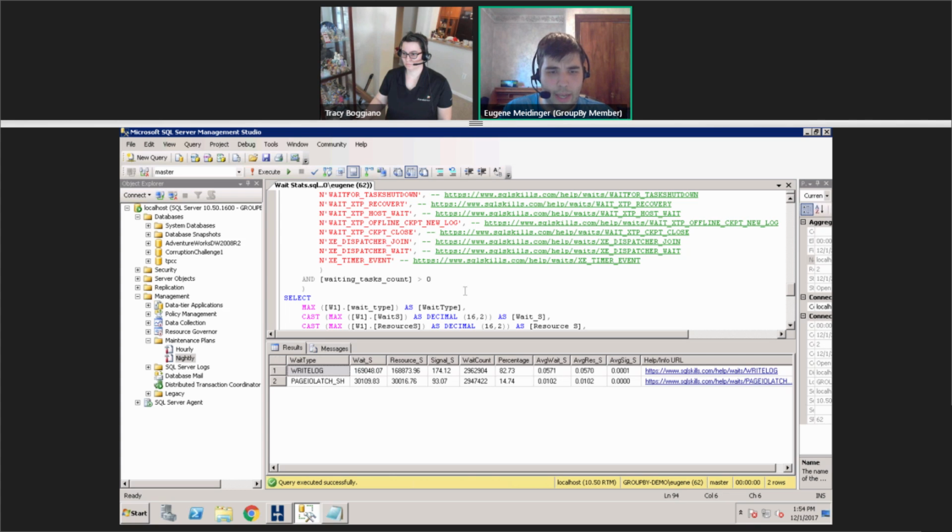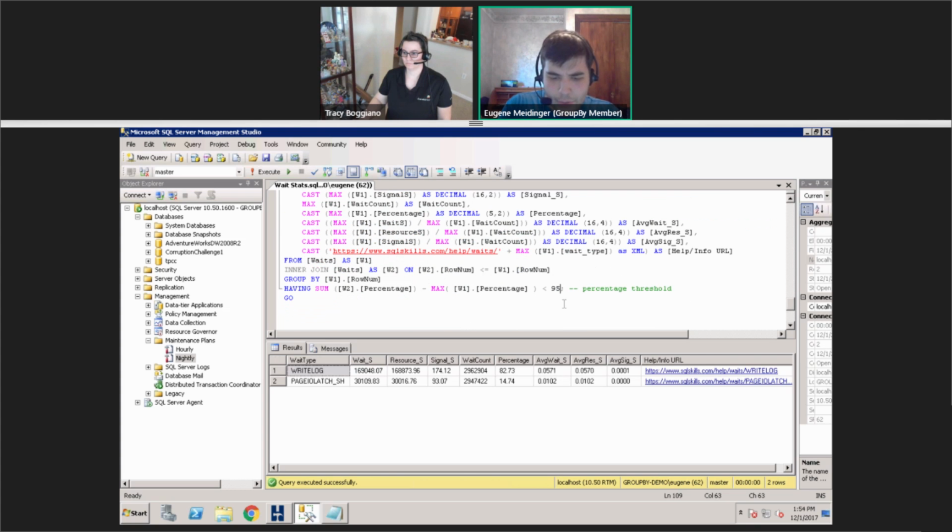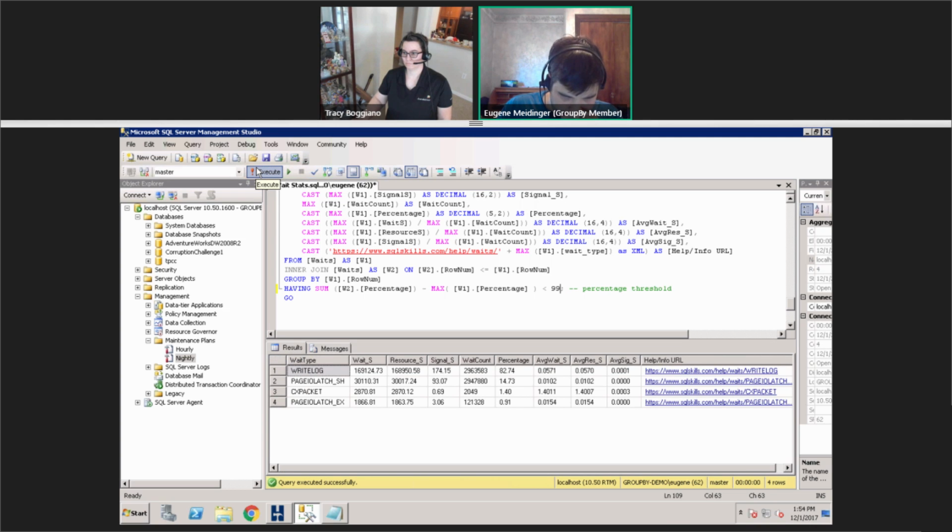we're going to see two big wait stats. And because we only see two, I'm going to change this to 99% and see what else we get. So we've got four big wait stats of 99% of the time SQL Server is waiting. It's these four. And the parts that you really care about is wait type, percentage, and then on SQLskills, Paul Randal started having an encyclopedia of wait stats with cool graphs and lots of information. And so that can be useful as well if you're running this query by him.